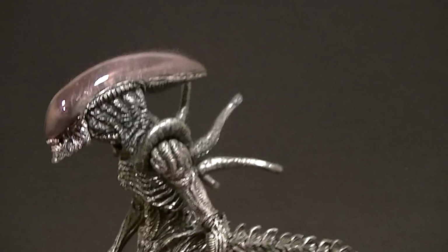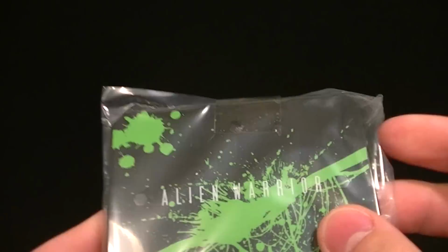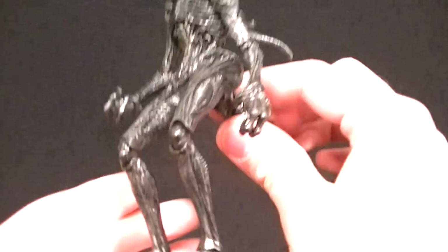Alien Warrior. Says so right there on its cool unique base. We don't often see fancy bases. It's the same mold as normal, but it's got this cool alien paint scheme on it, so that's kind of nice. Standard S.H.Figuarts display stage though, so he does come with that. Comes with a few other accessories. We'll look at those real quick now.